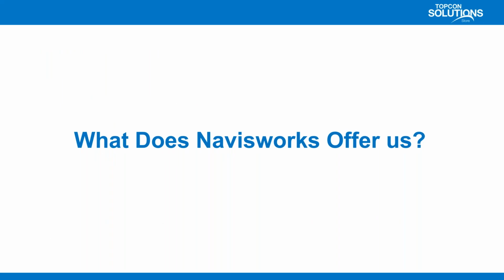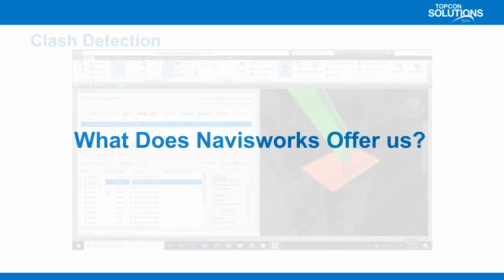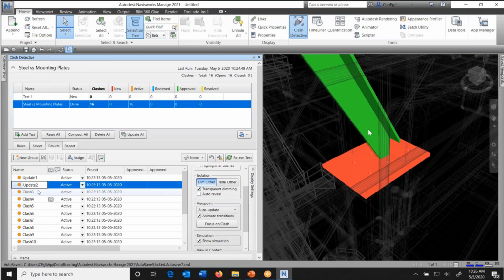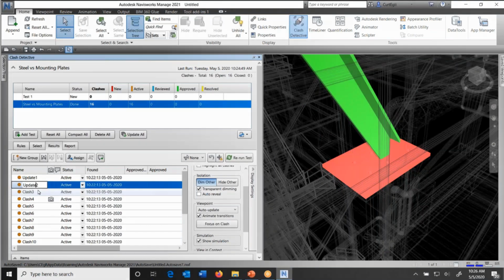Now, what does Navisworks offer us? A lot of those questions I kind of talked about before in terms of what Navisworks gives us. One thing is going to be clash detection, right? So with clash detection, you're going to see that we can go ahead, name and update our groups.